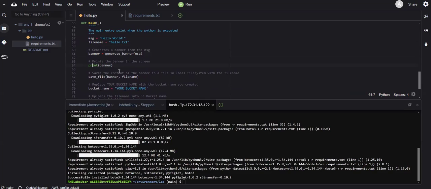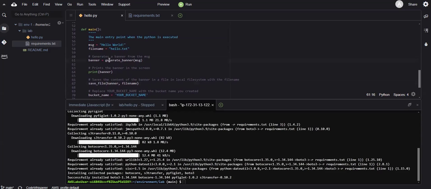After printing that, we are saving that banner in this file name by using this save file function. Don't worry, I have written the generate banner function previously, and the save file function also I have written previously.